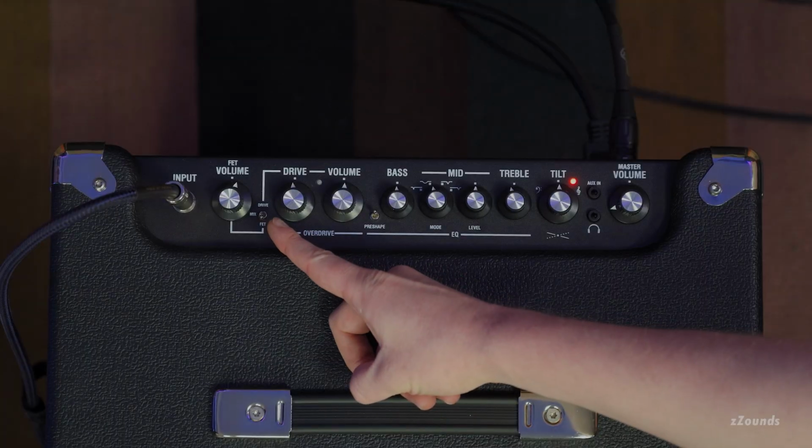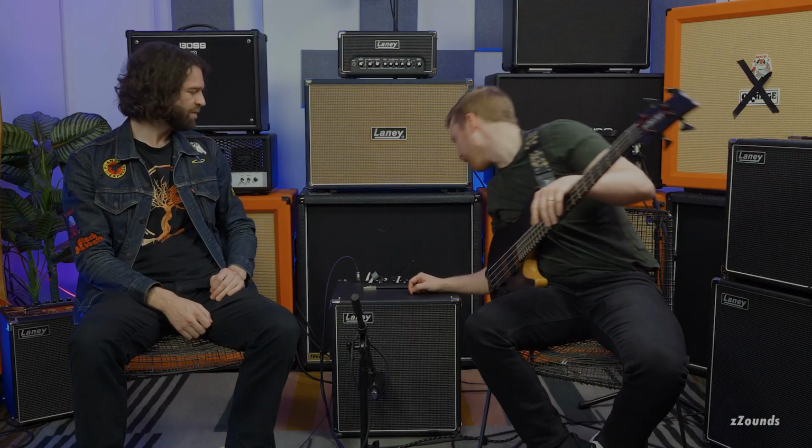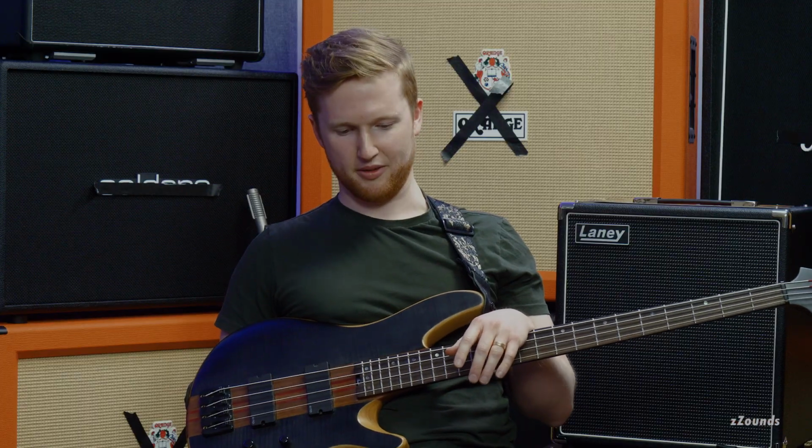Is this an emulation of a tube circuit as well on this amp? This one is very much solid state, as you've got the FET volume here. So that's a very clean sound. And if you get the drive going, then it's got a little bit of that tube character, but it is very much a solid state amp. So it's working perfectly for the kind of stuff you're playing? Yes, definitely. The kind of stuff I'm doing, you need that precision and clarity.